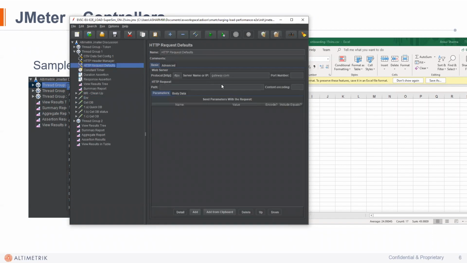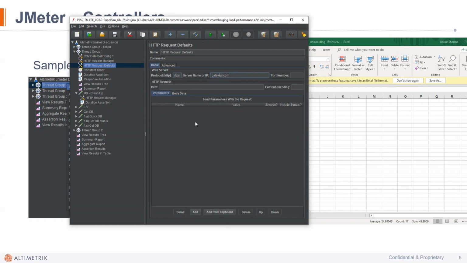But if you don't have a gateway and you directly want to test your multiple microservices, then simply move that to each and every endpoint. And for that endpoint, you can say microservice1.com, whatever that URL is, and you can call that one. But if you have a common gateway, then you can define it for the whole thread group and say whatever gateway you have at enterprise level and use that. So this is just simply defining endpoint.